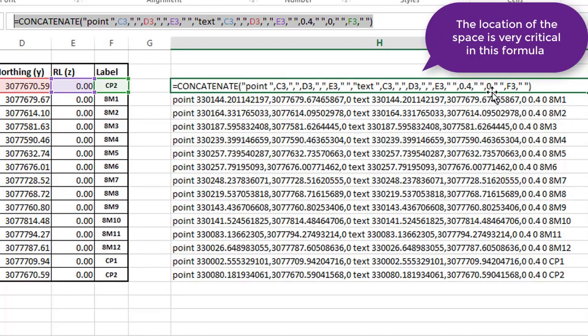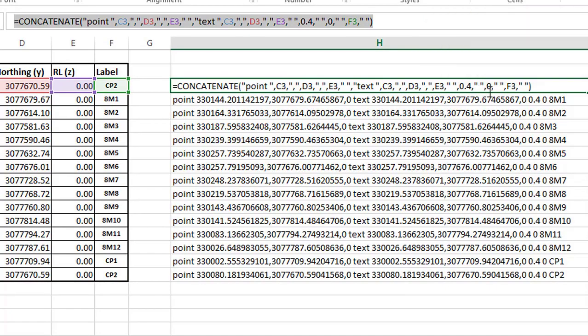Then this 0 value refers to the rotation of the text, which is 0 degrees. So my text is going to be at 0 degrees, and again there is going to be a space as a character. Then at the end you have to specify the cell that contains the label that you want beside your point, and end it with again a single space as a character.